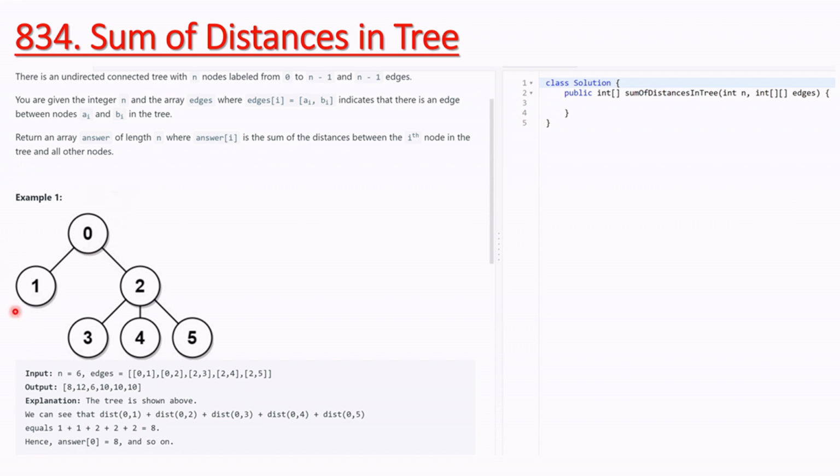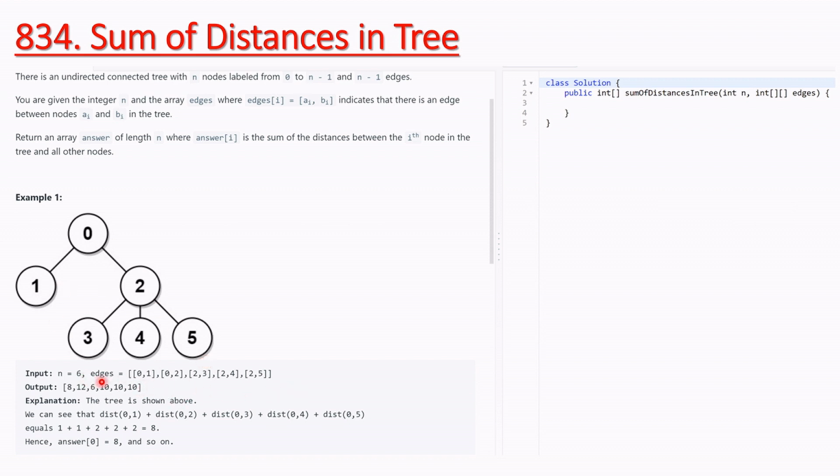Let's assume this is the example we have been given. So the total number of nodes given, n is 6. If you count this, 1 2 3 4 5 6, total how many nodes we have? N, right? N number of nodes. So if we calculate from the edges, what edges are given? 0 to 1 is given, 0 to 2 is given, 0 to 3, 0 to 4, 0 to 5 given.